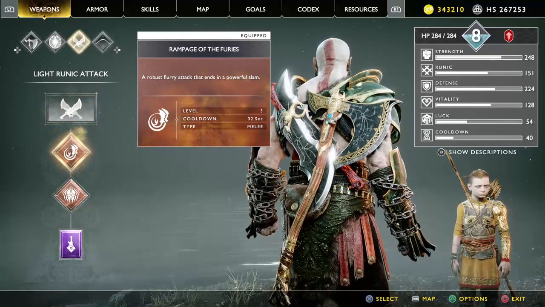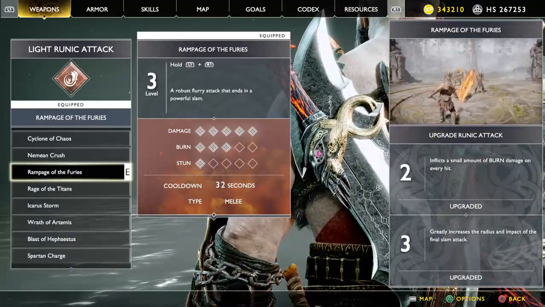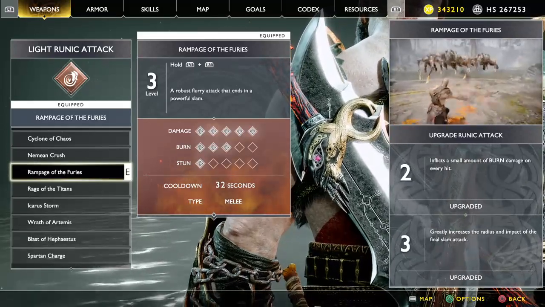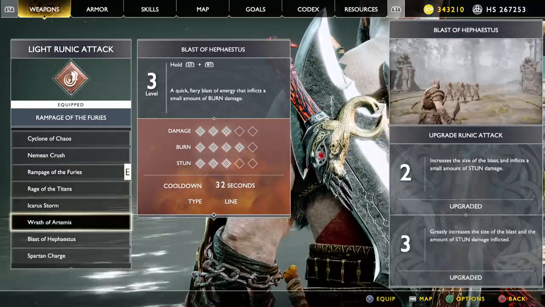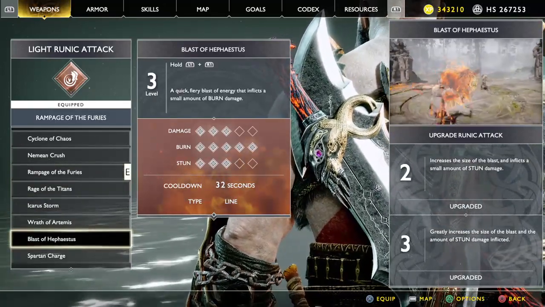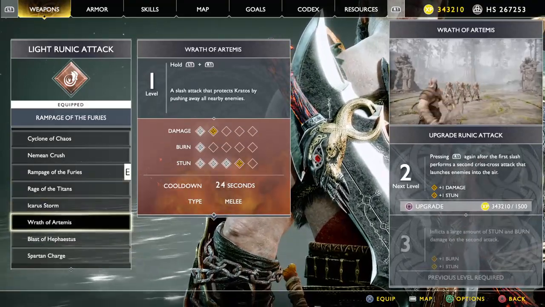This one, Rampage of the Fairies. Arguably one of the best ones in the game. I thought about using this one. This one looks pretty sick. It's like a Hadouken almost. I've used that before.